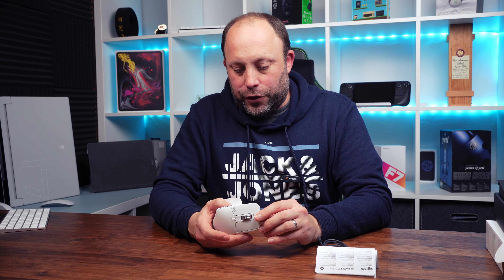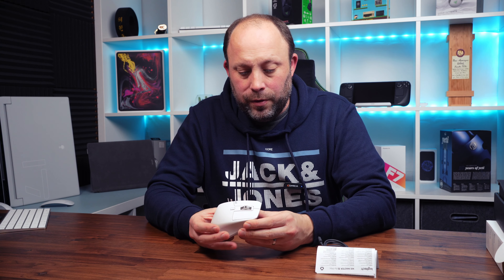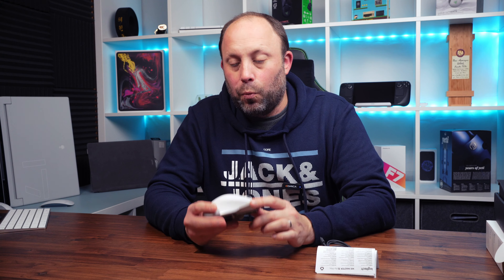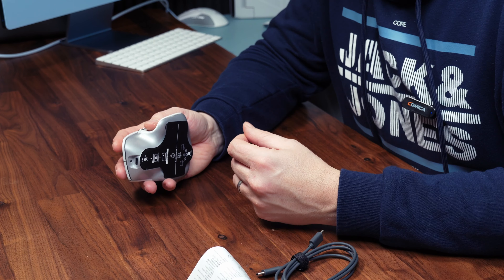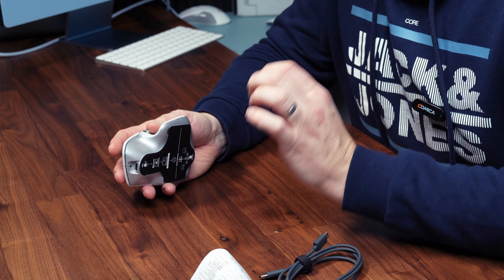Because I've bought the Mac version, although this can use the new Logitech Bolt dongle, they won't give you one in the box with the Mac version, which I think is quite tight. The reason is most Macs use Bluetooth — they don't have the old-fashioned USB, and the new Bolt receivers are still USB-A. So if you buy the Mac version, you're going to be using it via Bluetooth, unless you buy the Bolt receiver separately.